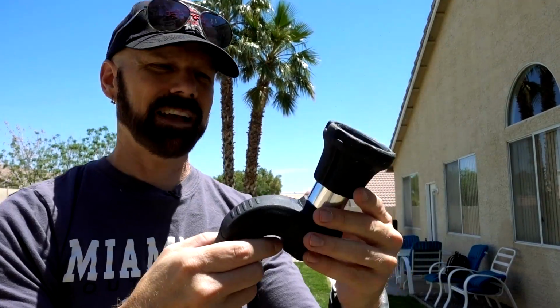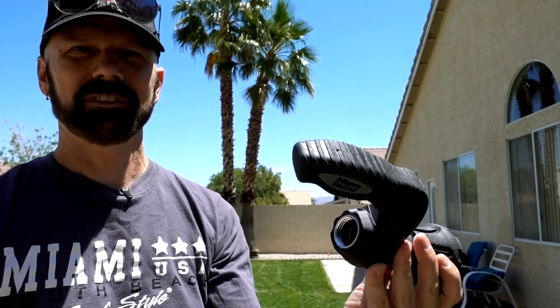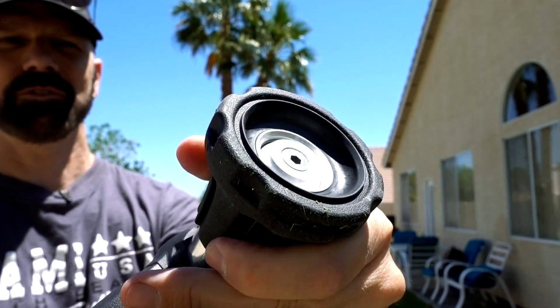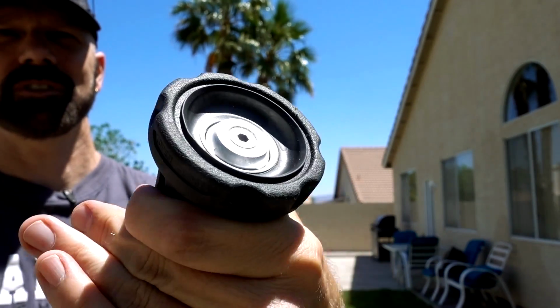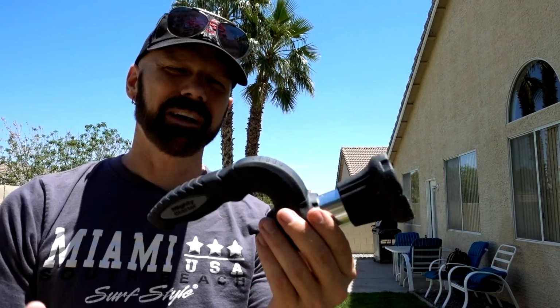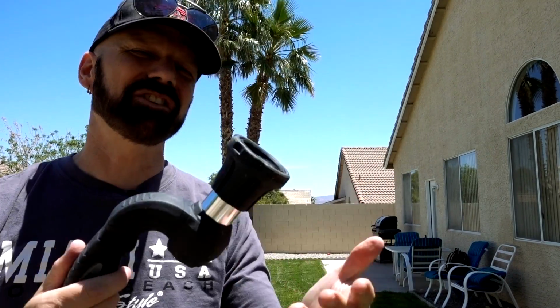Alright, this is Mighty Blaster. It's pretty self-explanatory. You put your hose in there, you turn this to go from an open to a closed position. I'm going to test this out against several other nozzles and see if it really does outperform them. Mighty Blaster was out a couple years ago. I wasn't really going to do this one, but the original advertising made it sound like you're going to get increased pressure over regular nozzles. They don't advertise it anymore, but I still have those advertising claims in mind when I'm testing it out. But let's see how it compares to other nozzles.